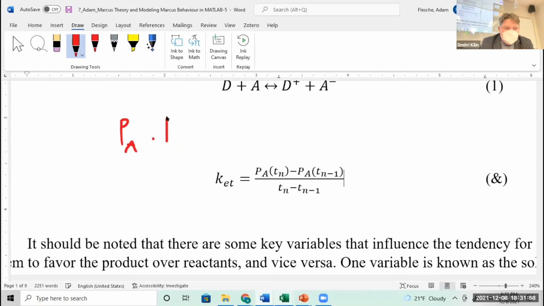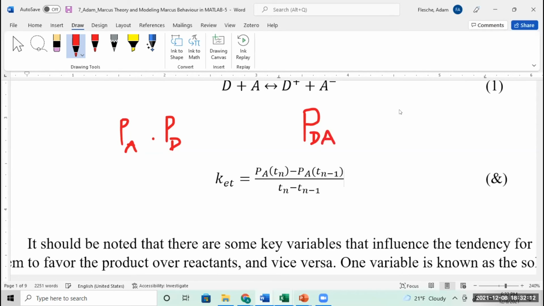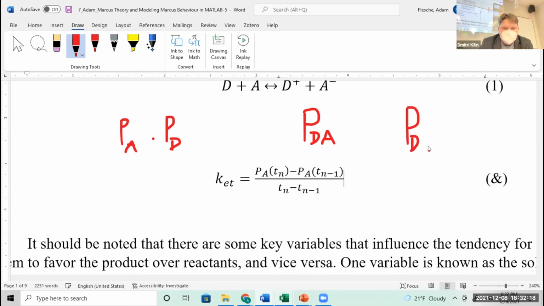But some people use alternative notation and call the first state P of donor acceptor, meaning they both are neutral, and the second one P of donor acceptor, where the donor lost an electron and the acceptor got an electron.